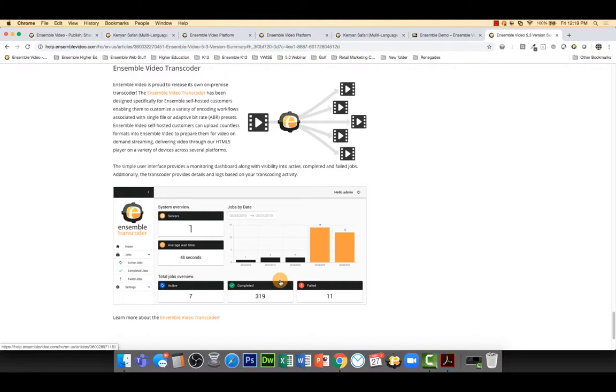So the last thing we're going to go over quickly is the transcoder. So some of you are using Sorensen Squeeze. I'll bet one or two of you are still using Rosette. Both of those have gone end of life. Unfortunately, those are third-party products. We have no control over them. If you have not tried to upgrade your transcoder, you should. So the Ensemble Video transcoder is for self-hosted customers. So if you're using Sorensen Squeeze and you're paying maintenance, you can just upgrade right to the Ensemble Video transcoder.